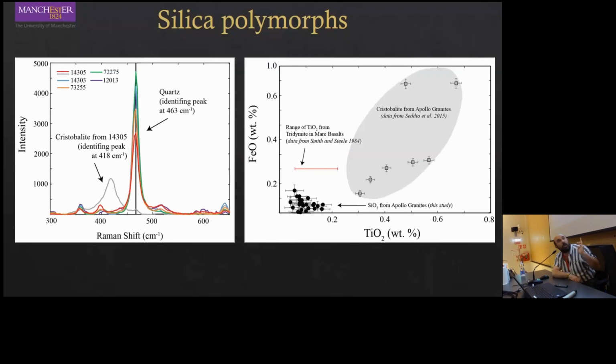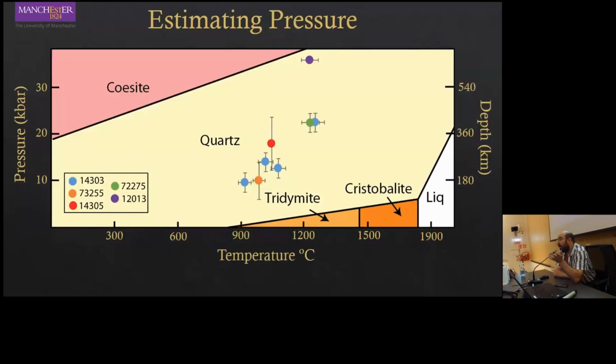And so that's just what the red line represents on this graph here, the range of TiO2s from very shallowly crystallized tridymites. And also there's some cristobalites that have been reported in the literature, just again demonstrating the fact that these polymorphs can incorporate quite a lot more TiO2 in them. And I think this is also reflected by the fact that when we actually use the barometer to calculate some pressures from our samples, even though they present as quartz using the Raman, we get these really spuriously high pressures. Pressures that go well into the lunar mantle. So clearly these are probably, I would argue, geologically meaningless.